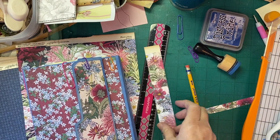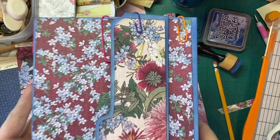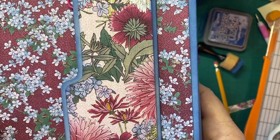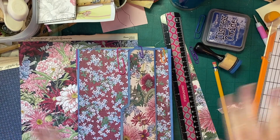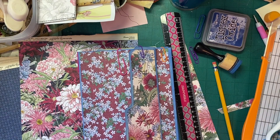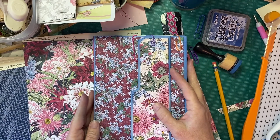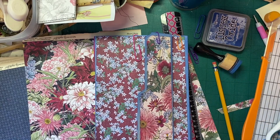Oh my goodness, guys — I just have to pop back on and tell you I am in love. Look how beautiful the blue is definitely pulling. This is just going to be so pretty when it's all done. I'm really excited. I've never worked with Graphics 45 before and I think I already said that, but I'm so excited. So I'm going to keep working on this — that is going to be my front — and loving it. I just wanted to share. I'll be back.